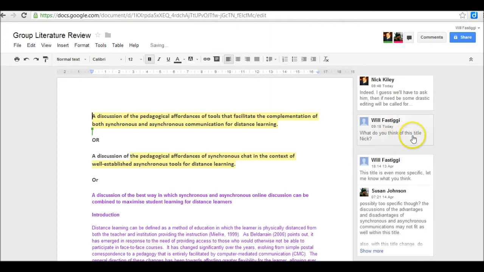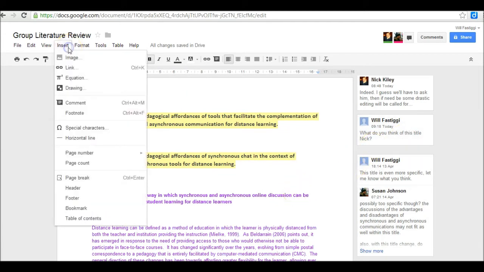Every time a comment is made, the student receives an email. Comments are clever and they disappear after the issue has been addressed by the author, so students feel a sense of accomplishment as they work their way through the suggestions of their peers. I would also say that students are much more likely to revisit their work if they know that someone else will be commenting on it.